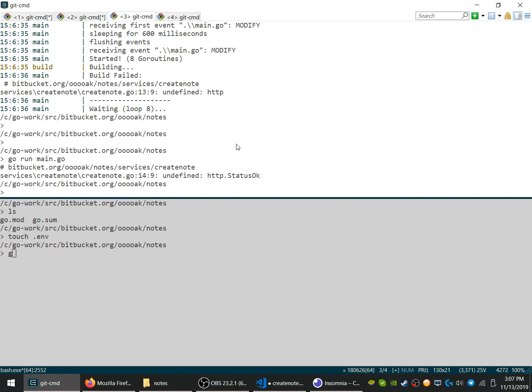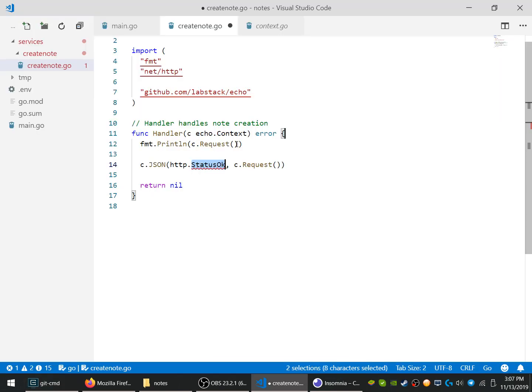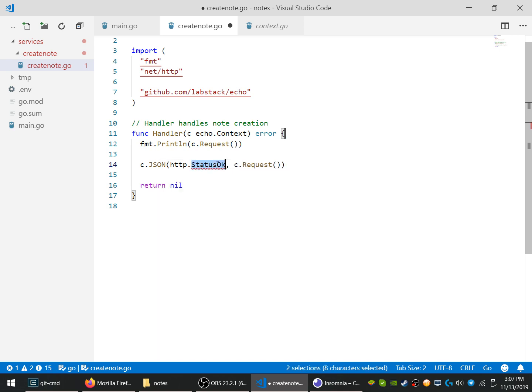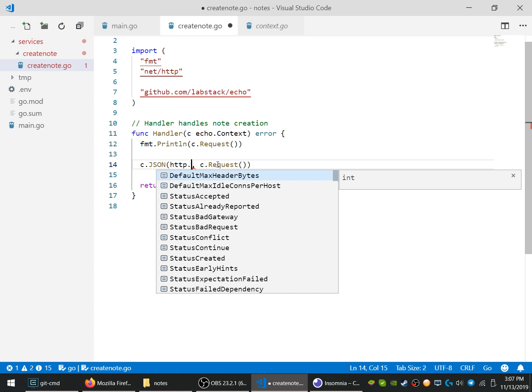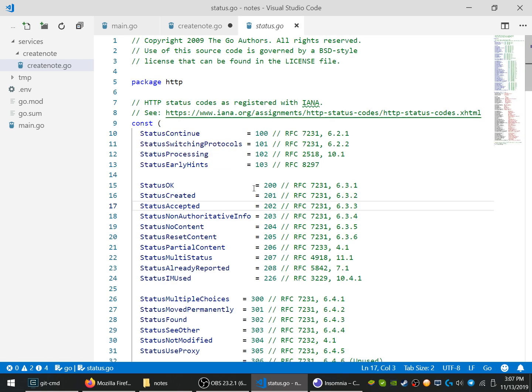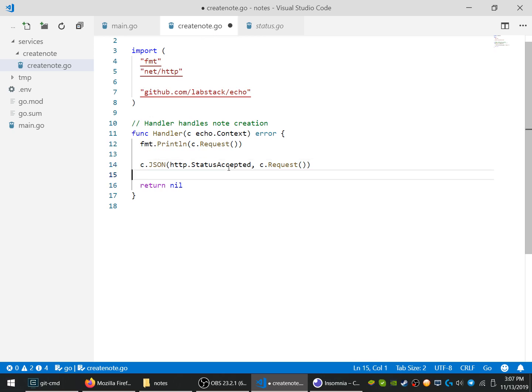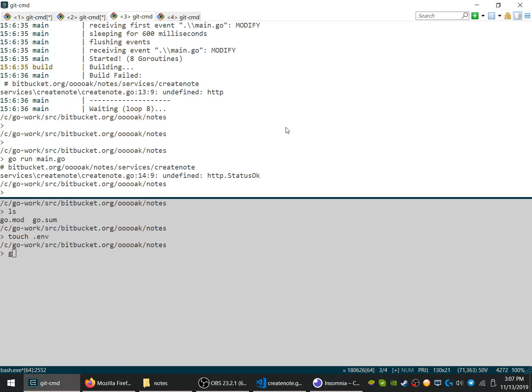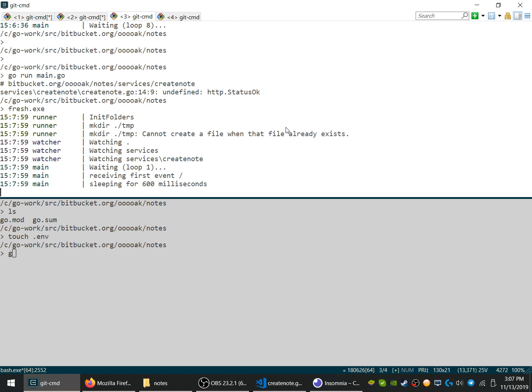Okay, so we have HTTP status. Okay, so we accepted. So accepted, what do we get in accepted? Status okay. Okay, with the capital OK. Now restart, rerun, refresh.